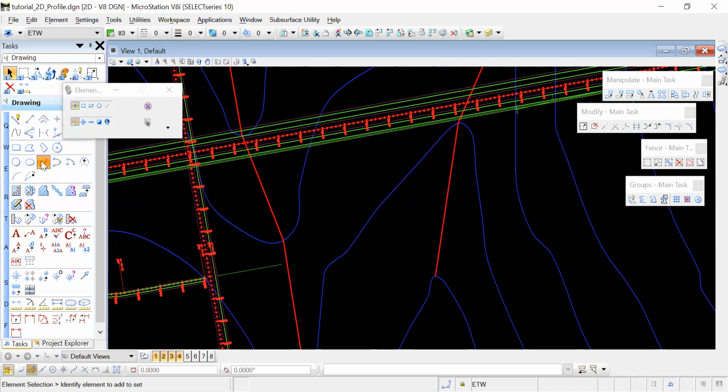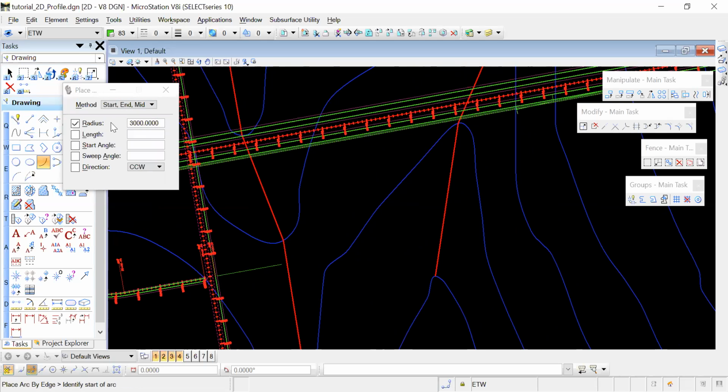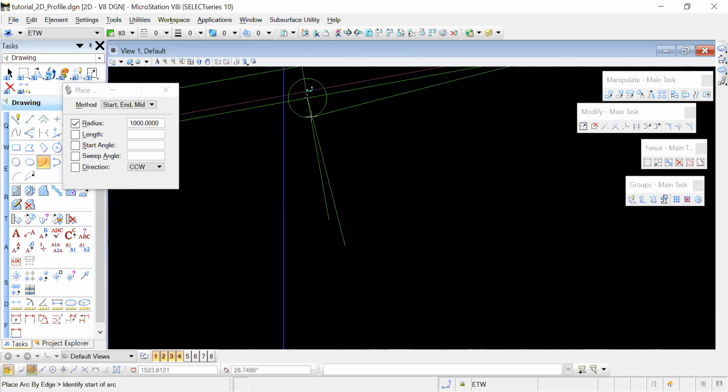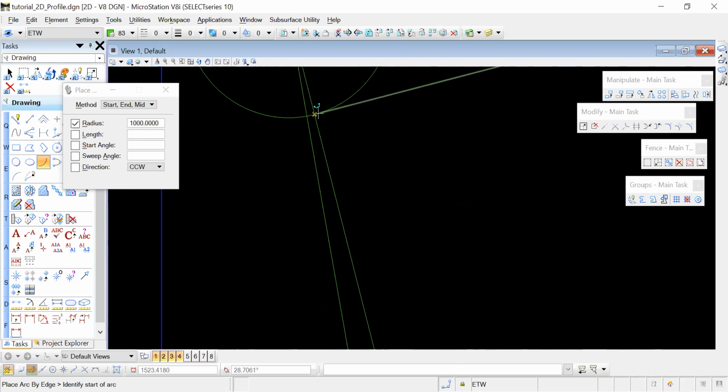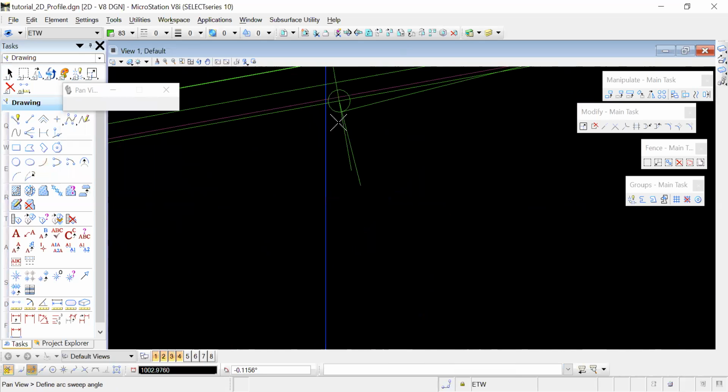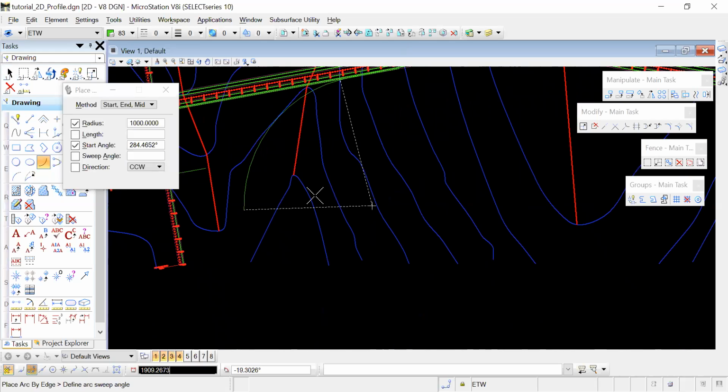So the first arc, we're going to place an arc. The first arc start and middle, and it will have a 1000 radius. And something you should note in here is that when you snap to this point, what you want to use is the tangent point snap. You should use that so it locks your tangent. As you can see here, the tangent is not moving, it is locked in here. So you're going to go all the way. It doesn't matter as long as you have it long enough to create the tangent line between them, you're good.